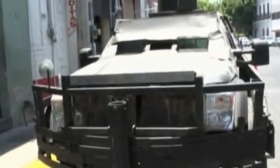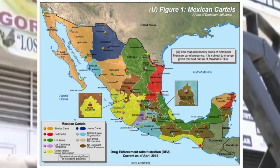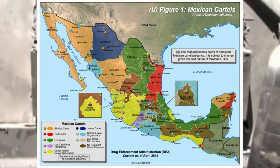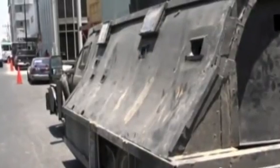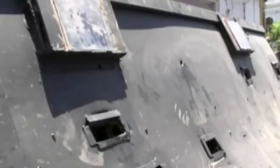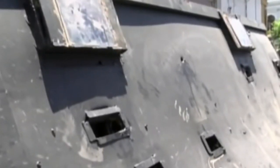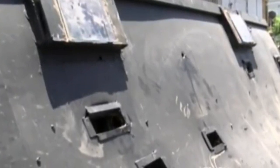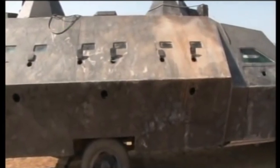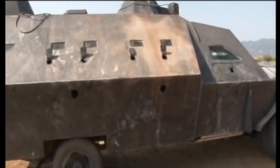These vehicles are mostly seen in the Mexican states bordering the US, because these areas have become zones of intense conflict as cartels compete for drug smuggling routes. Created in illicit workshops, narco tanks often look like something from Mad Max and are well known for their exotic designs. For the local Mexicans, these weapons are a symbol of an ever-escalating and ever-deadlier inter-cartel war that has even involved the military and has been going on for over 10 years.